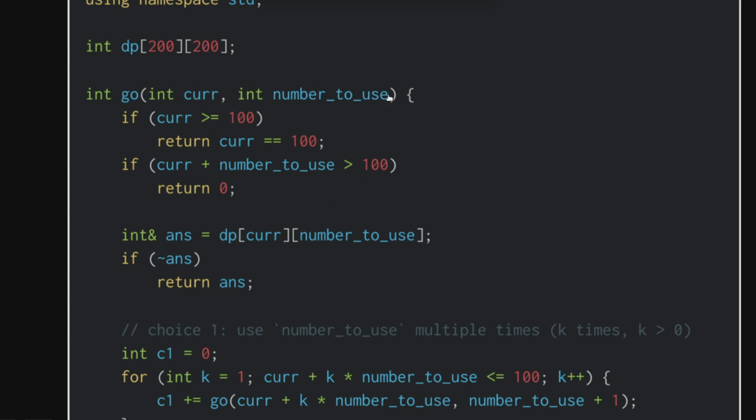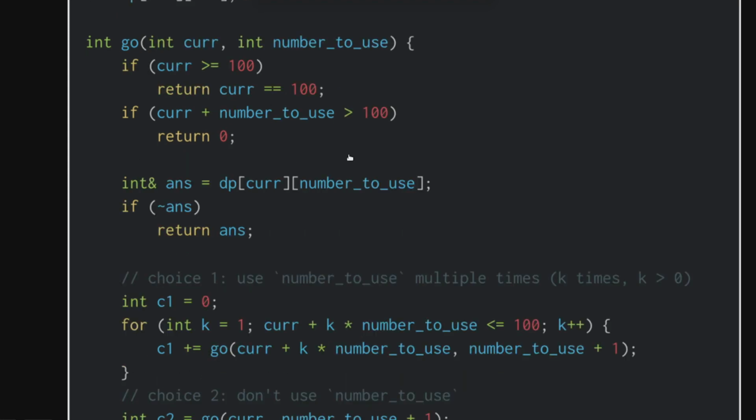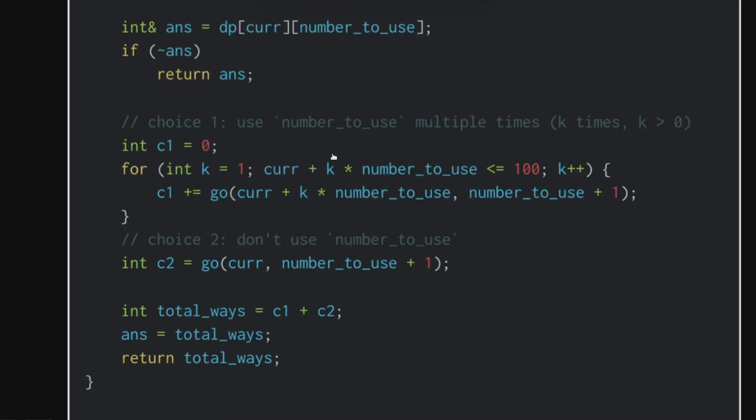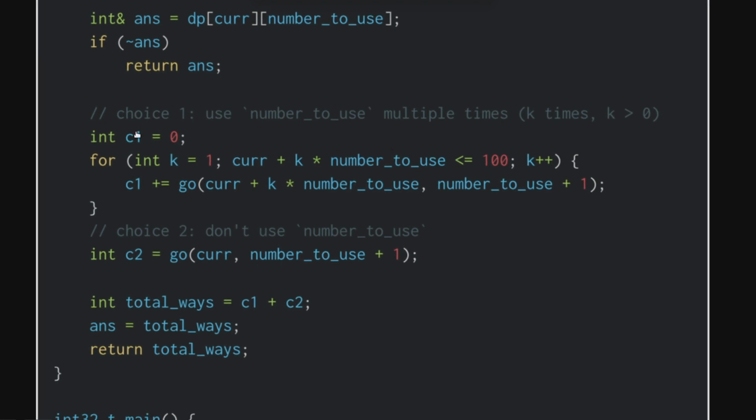Current is the current sum, and number to use is the number that we are trying at this state. This part is the memoization. If it is initialized with -1, then this code will be run and our answer will be stored here. But if it is not -1, this tilde sign represents that it boils down to the Boolean expression not equal to -1, then we can simply return the answer here, so that our time complexity is reduced.